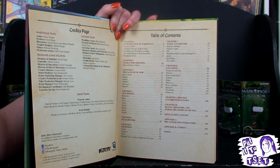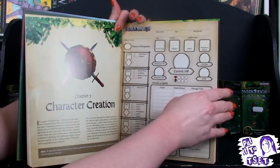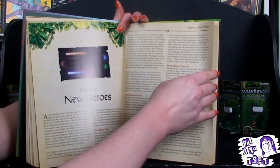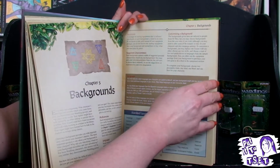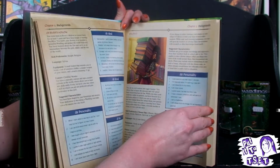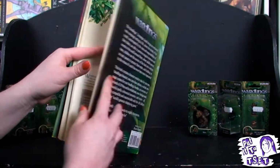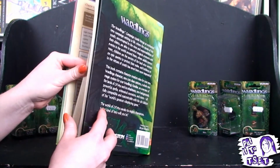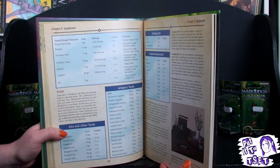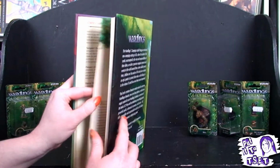It's an interesting concept, having children be the main characters, and they're who you're basically playing. They all have to have a familiar. Let's skip past all the backgrounds. It gives a nice lot of backgrounds. There are a few duff ones, but you get that in most things. It's like, I'm running out of reasons for doing things, so I'll just throw this rubbish one in there. Equipment's pretty basic. There's nothing major, because like I said, they're kids, so they can't have too much that's impressive. No artificers. So you can't have yourself a gnome artificer in this one, because you're not making weapons in this.